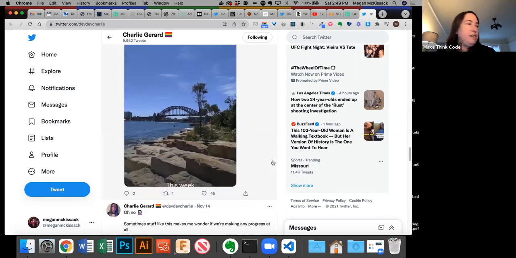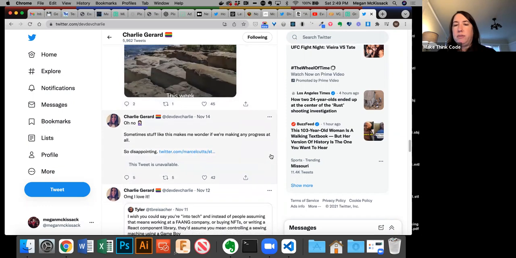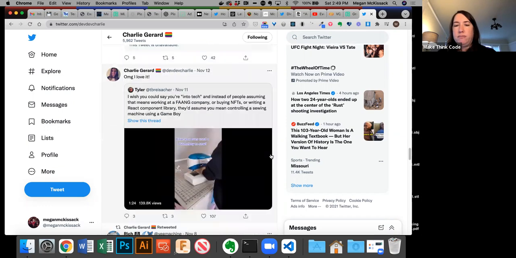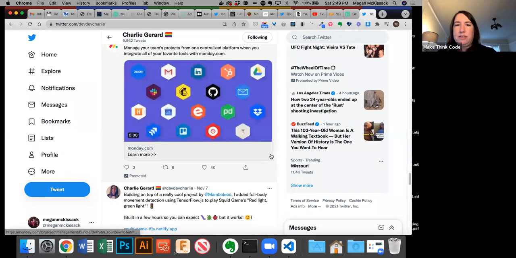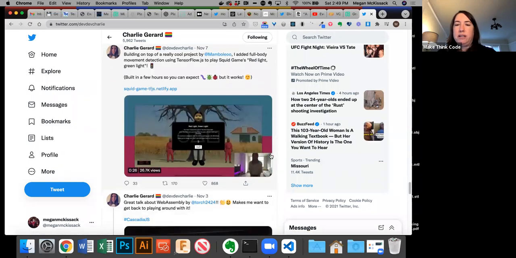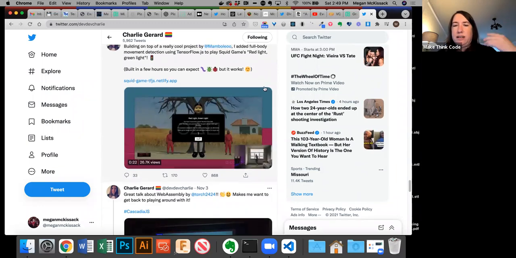I think I just got a book of hers. She wrote a book about doing machine learning on the web with JavaScript, but as things start to experiment, I could see her creating tools and stuff. So this one is a little silly. No spoiler alerts, but Squid Game. She's using computer vision, body tracking to play the game with her whole body.